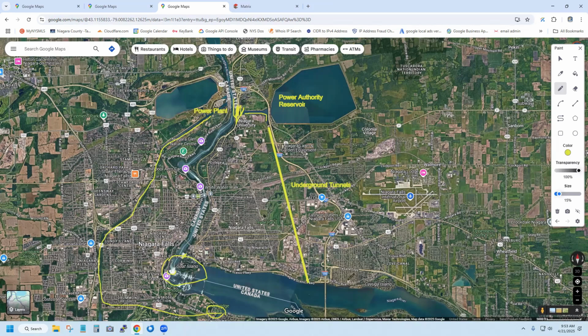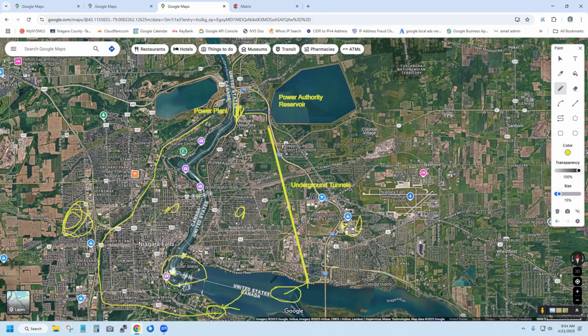And what they've done, and I've drawn a couple of things on the map here. Both the Canadian side over here, this is Canada, this is the US, this is Niagara Falls, Ontario, Niagara Falls, New York. So both countries draw water from the upper Niagara River, which is here. There's tunnels right here for the American side, and then there's actually a waterway here where they intake water from the upper river. Now, it's terrific that they can use that water to flow down these tubes to spin turbines at the bottom and generate electricity.